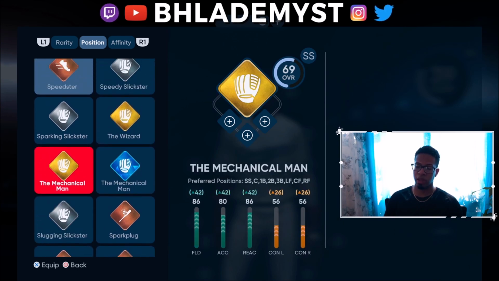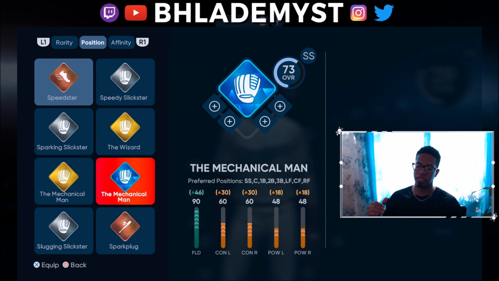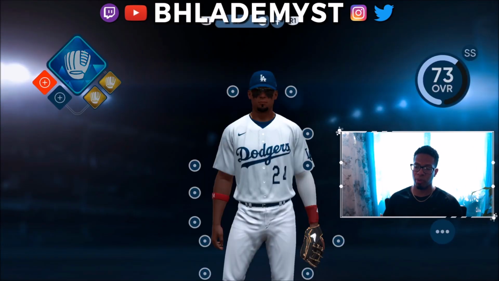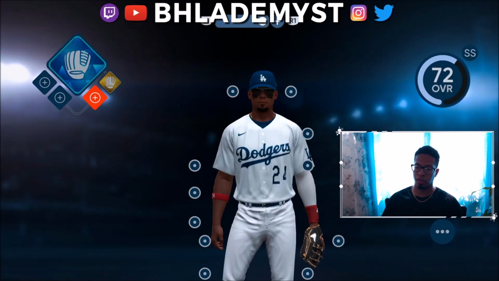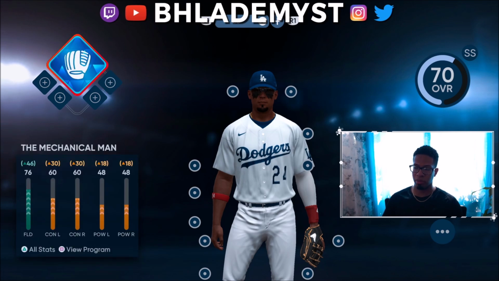The higher the archetype, the higher the overall is. So a 73 overall is the base overall if you just have a diamond archetype. As you equip more and more perks, the overall should get higher and higher. Let me go ahead and unequip this one, and let me go ahead and unequip this one. So a diamond archetype gives you a base of a 70 overall.